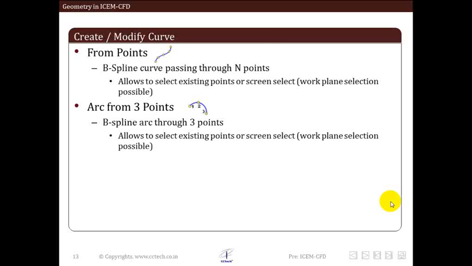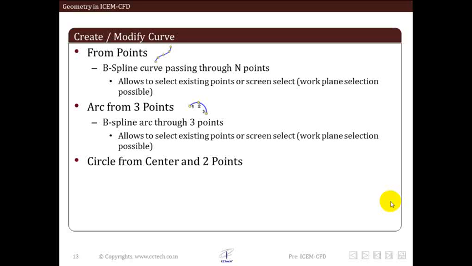In this option, we can specify the radius value of the arc by enabling the radius option. Further, there are two ways the arc can be generated, that is keep center or keep start end. The keep center option will take the first point selected as the center, the second point as the start point of the arc, and calculate the arc end from the vector defined by the first point and second point.